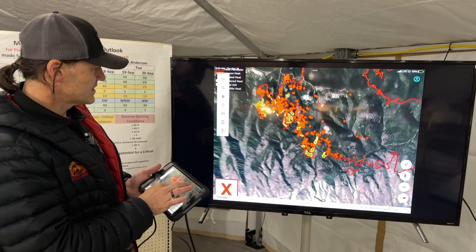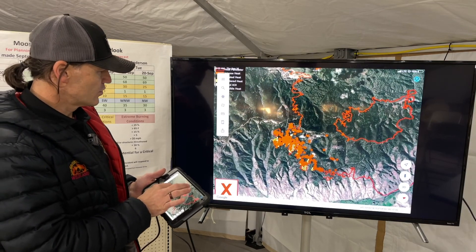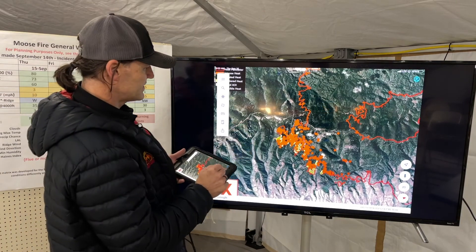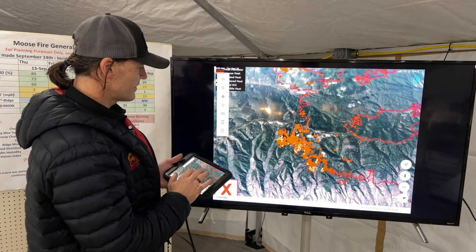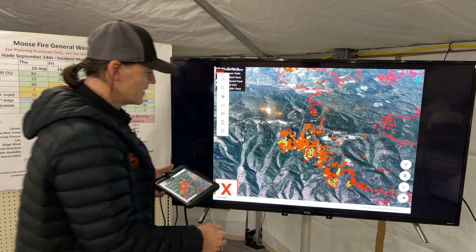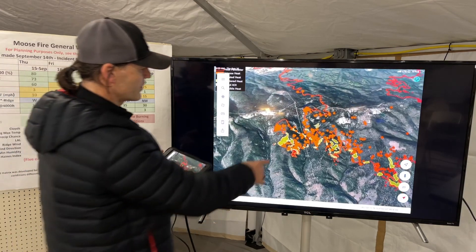We had a lot of cloud cover last night, and because of that it makes the IR a little bit less accurate. So we're going to use the drones again today — we call them UAS, unmanned aerial systems. Those drones have this same type of IR technology, so we're going to launch a drone from this platform — kind of a lookout — and send that drone down into this drainage to help look at these areas so we can have a more accurate picture and more aerial support for those hand crews going in.